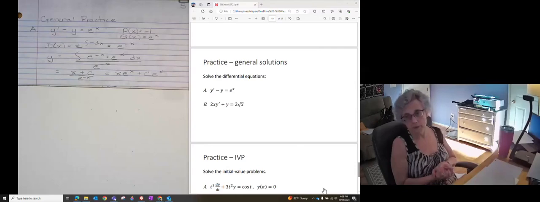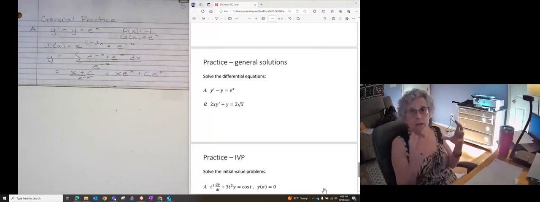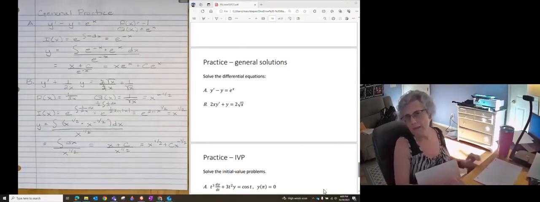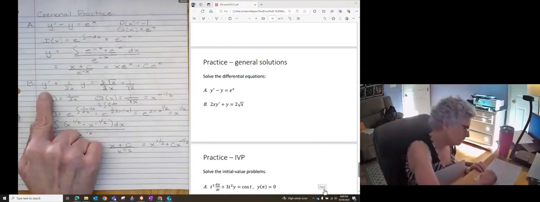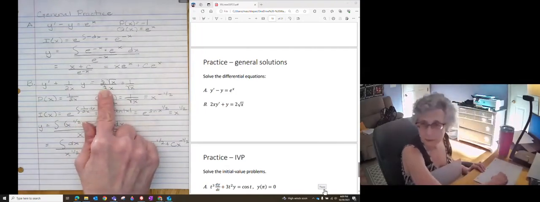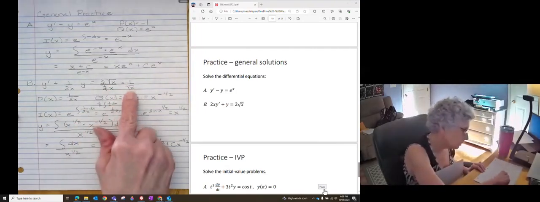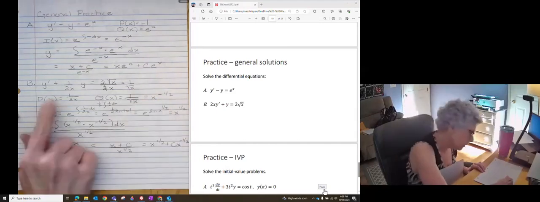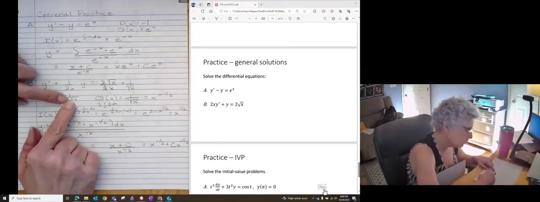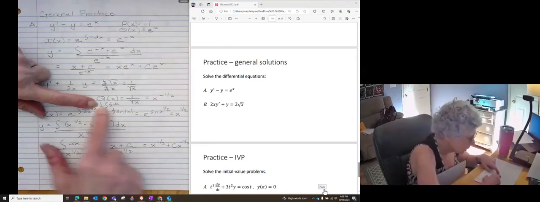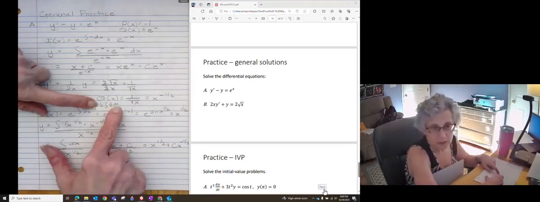Try part B. Now remember, you're going to have to divide everything by 2x so you can get it into your standard form. How did that one go? Well, I divided everything by 2x. 2's canceled here. And I ended up with my q of x is just 1 over the square root of x, or x to the minus 1/2 power. P of x was 1/2 of x to the minus 1 power. So 1/2, 1 over x dx.